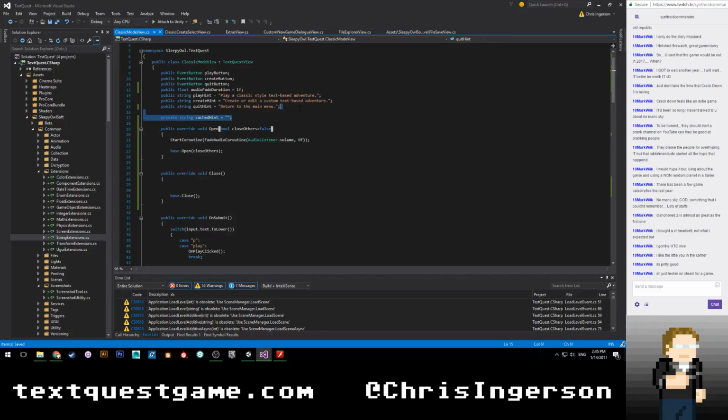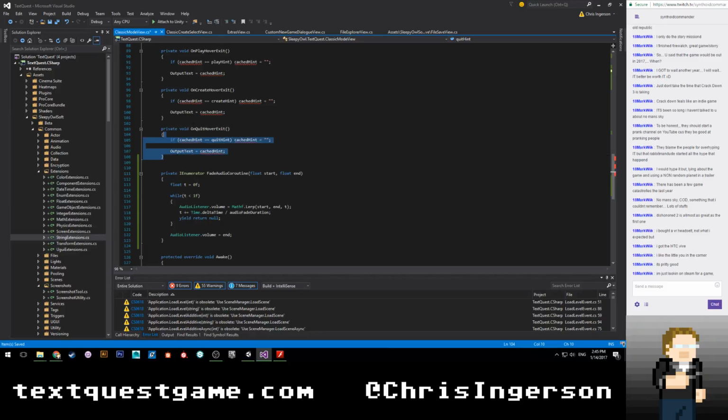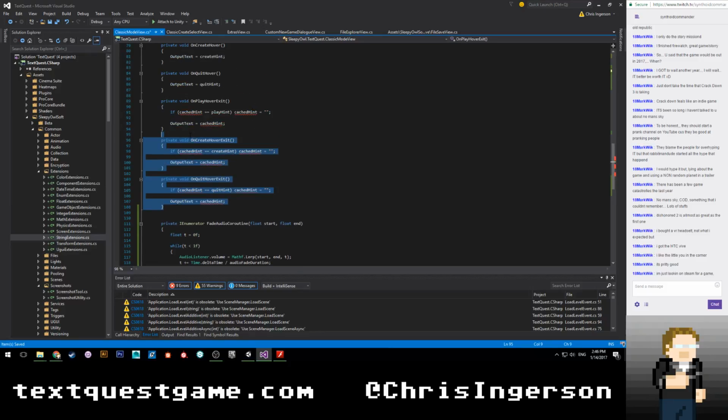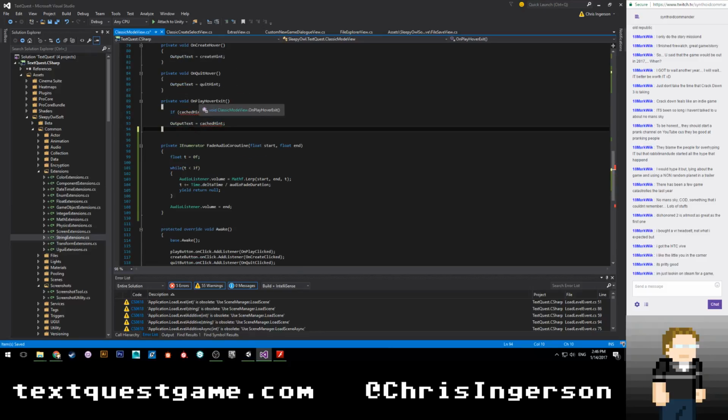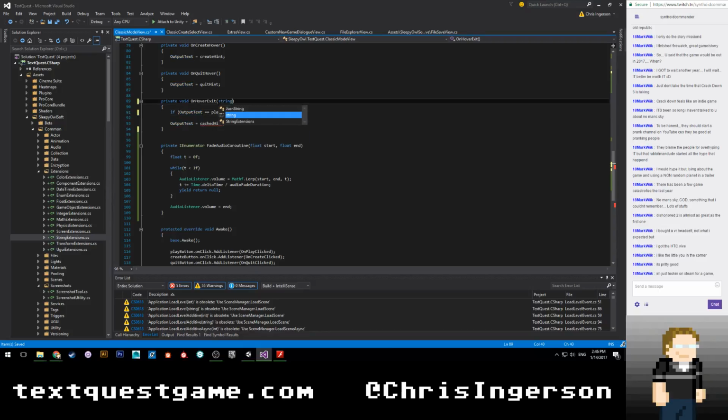And actually, real quick, we're going to go ahead and get rid of some of this and drastically simplify some of our functions. So we're going to say on hover exit, if output text equals play hint string message.